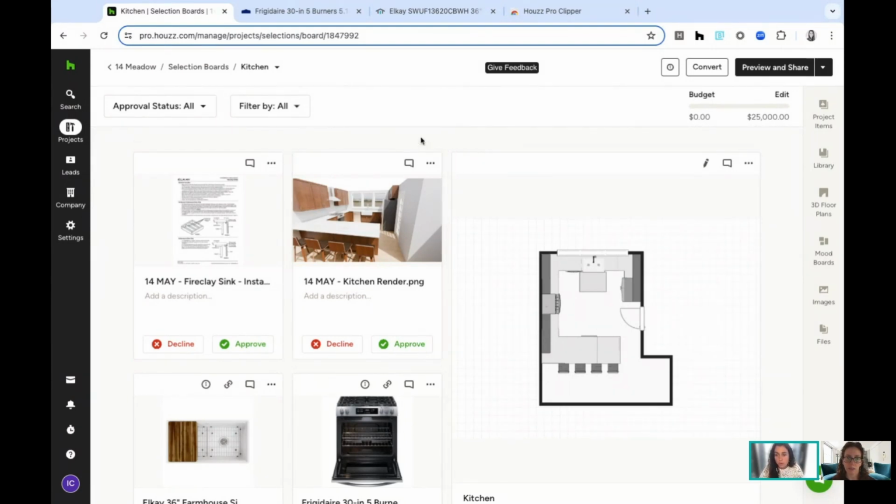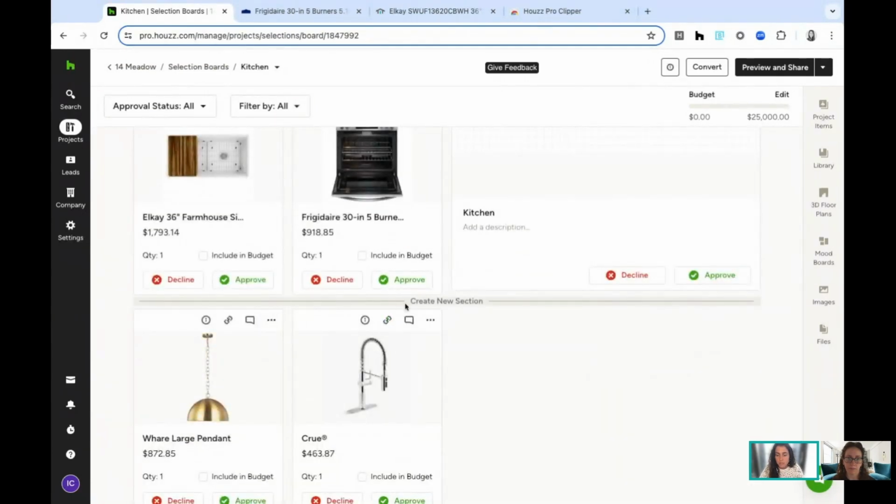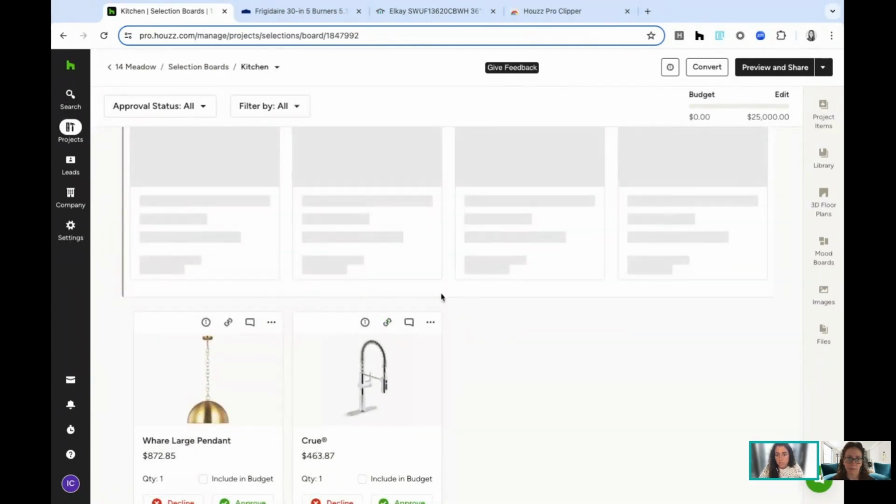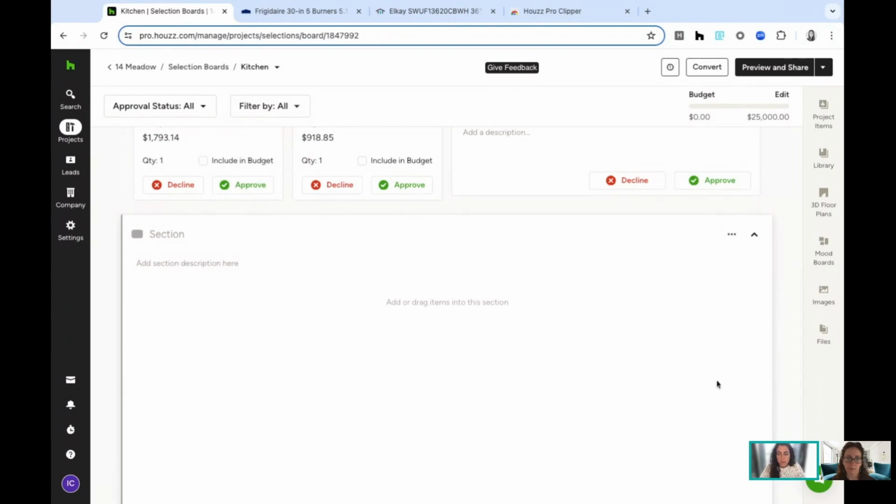So one option to organize this board is by creating sections. Just hover between the rows, and you will see the prompt, create new section. You click on that, and a new, let's say, box pops up. It's a new section, which you can name. Let's say this one is for appliances.